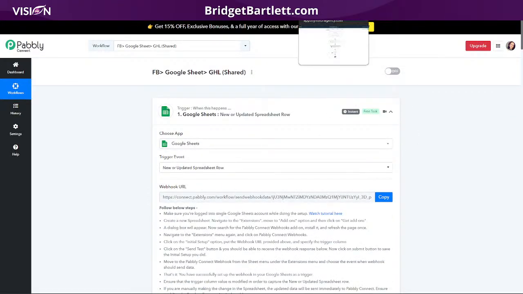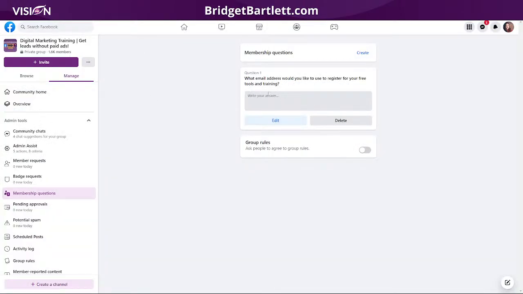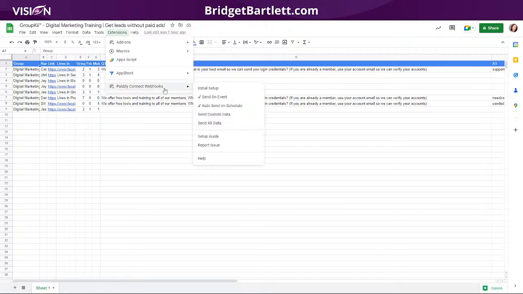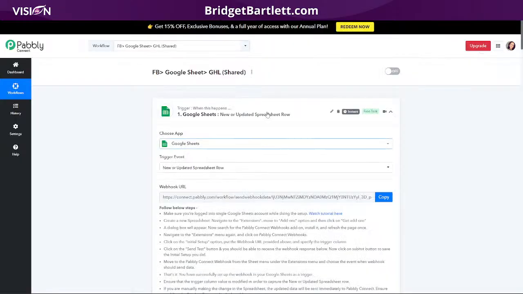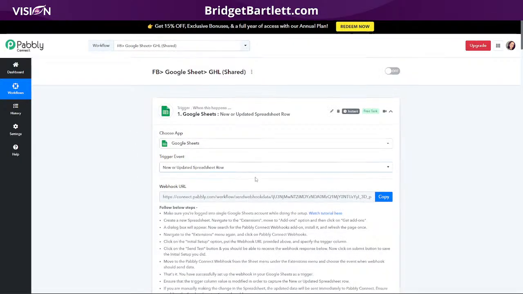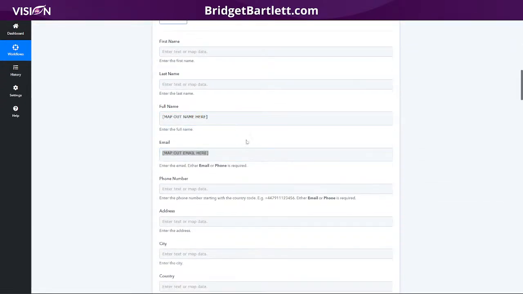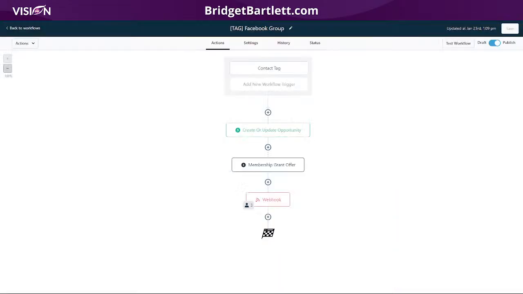Okay. So now let's think through the process. We've gone from the questions, and now Group Key has added the questions to our spreadsheet, and we have pushed this data to Pabbly workflow, and now Pabbly's capturing the data and it's sending it to HighLevel. It's going to add or update the contact with our new tag, and now we have this workflow.